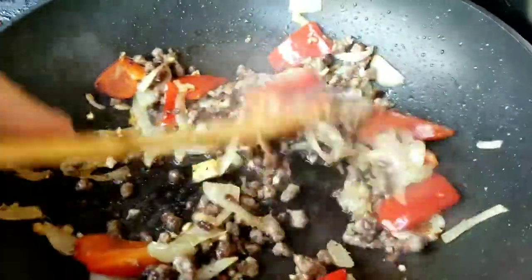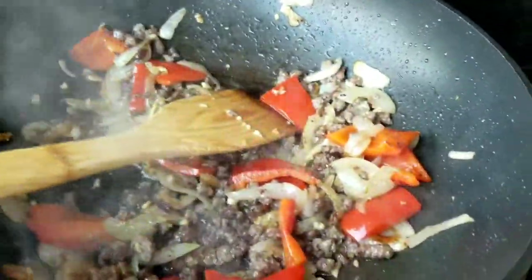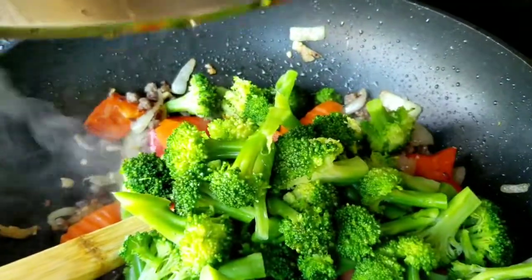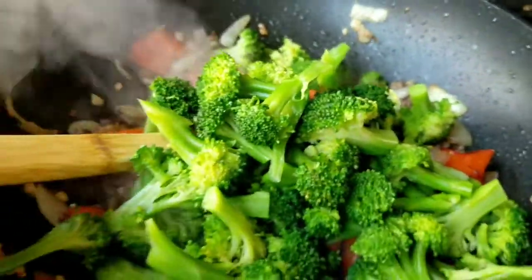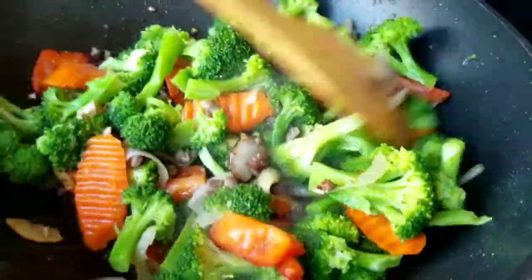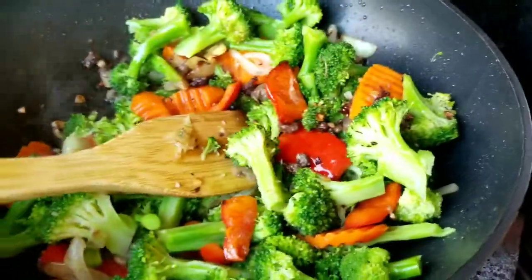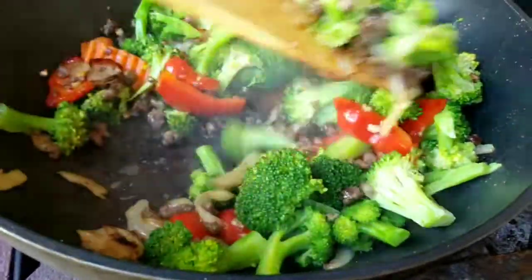Alright, our meat is cooked through, and it's time to put the veggies, or more veggies, because the green bell pepper is already a veggie. So we're putting our broccoli and our carrots. Let me see if I can pull it together without my mom's help here. Okay, yes, it's manageable for me to stir fry and at the same time film.